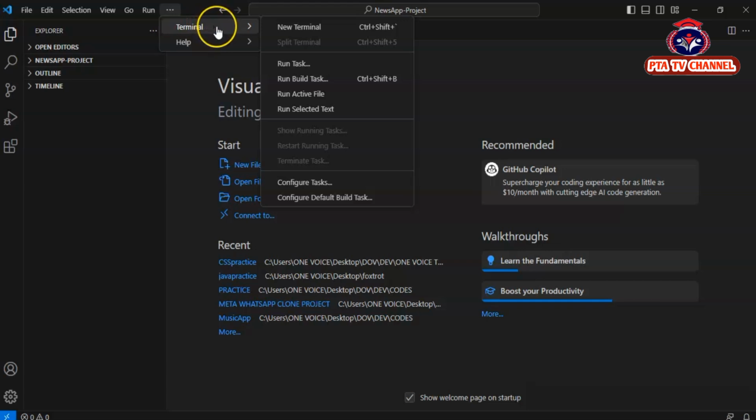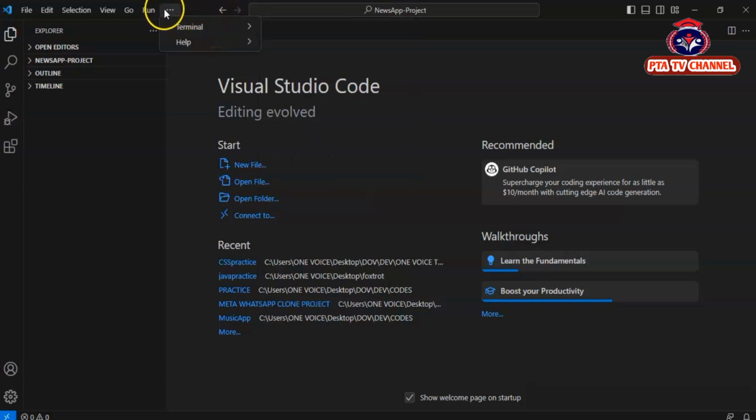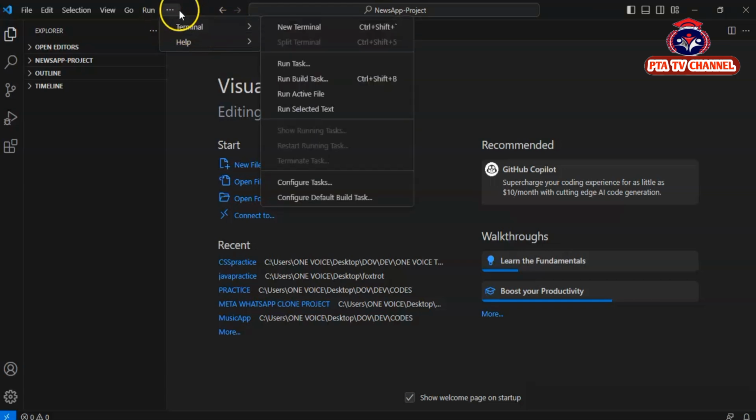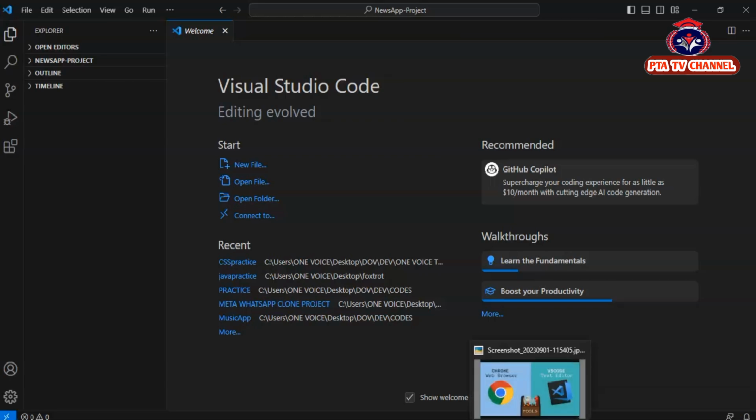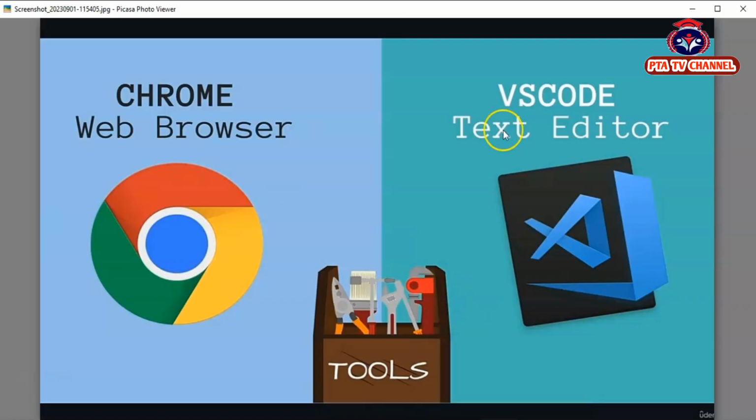In your own VS Code, you might not have these three dots. You might have the option of terminal, but you don't need terminal for now. That is for a later course in CSS. That's for as many as are willing to learn CSS. All right, these ones, well, you can just check them all out. They are just various functionalities, but trust me, I really don't bother. When I open my code, I do what I need to do. I don't bother about so many of those things. So those are the two major tools you need to learn this course.